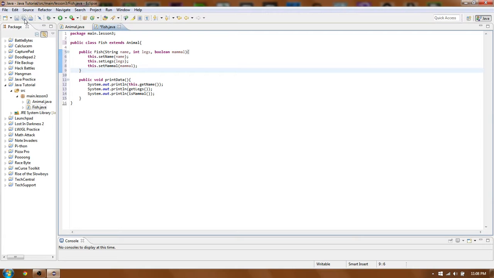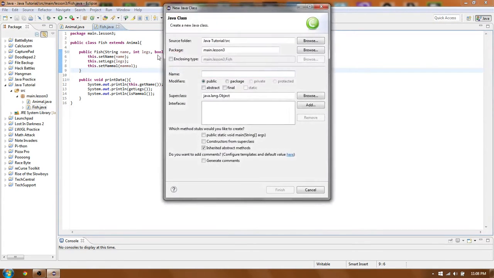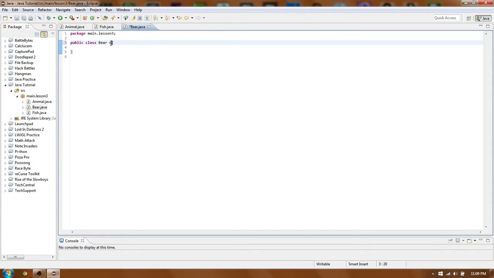Let's go ahead and quickly make another one. Let's make a bear. So bear also needs to extend animal. So now bear extends.